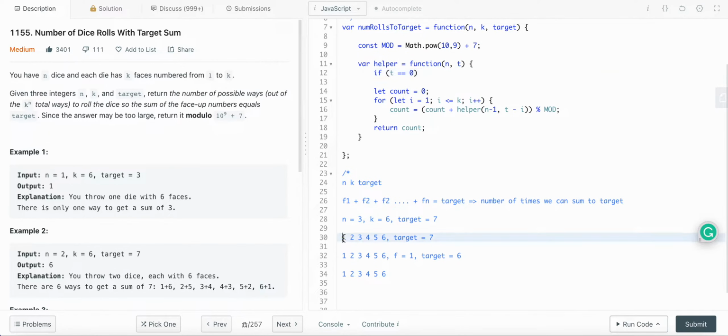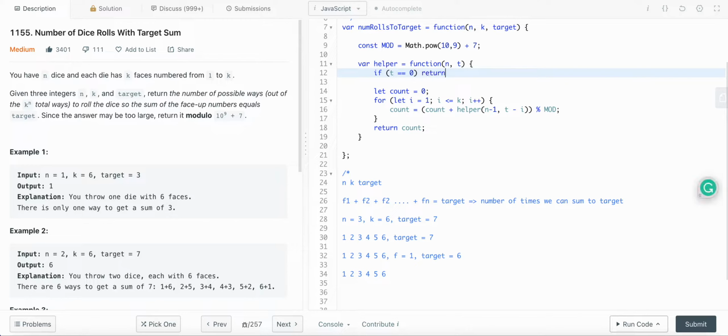But there could be cases where, suppose we chose a value 1 here and a 6 here, so 6 plus 1 is 5, but we only rolled 2 dice here. The third dice is not rolled and there is no value 0. So only if the value of n is equal to 0, which means that we have rolled all the dice, only after that will we actually return a value 1.